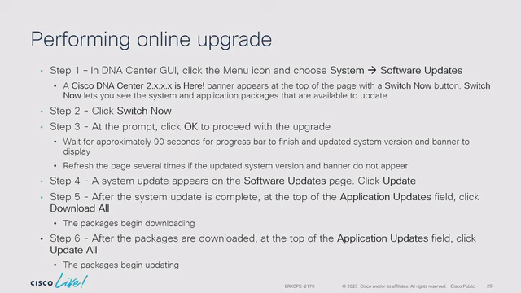So here is how to do an online upgrade. Can you just have a look? Seems pretty easy. How many steps are there? Exactly. Click and, by the way, here, if you have a look, you will need to go to System, Software, Updates. Click on Switch Now. By the way, this is not always click on Switch Now.